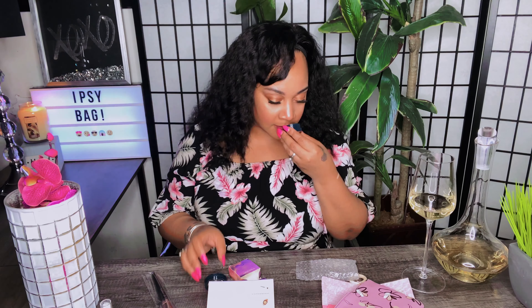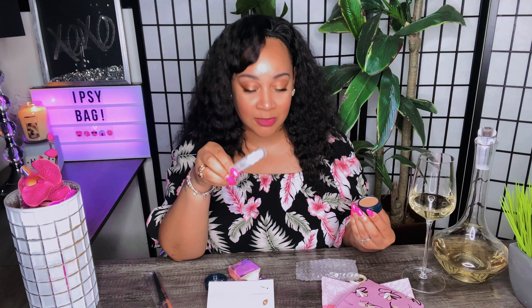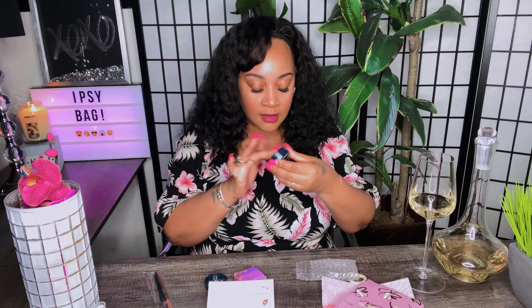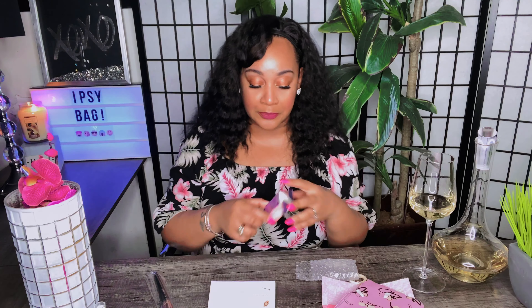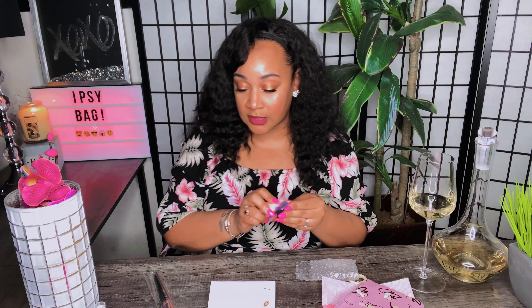I always smell my makeup products — some smell really good, some a little strong. If you got the Ipsy subscription this month and received the Vitamin C primer, let me know what you think because the smell has me a little skeptical. But let's try the bronzer on my skin. They are really good at matching for your skin tone — yes, that definitely gives you that summer glow! I will post a follow-up video to let you know how these products work.